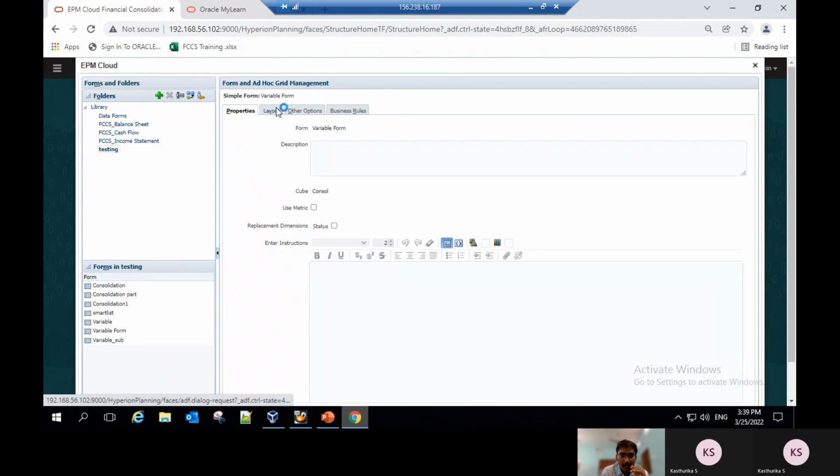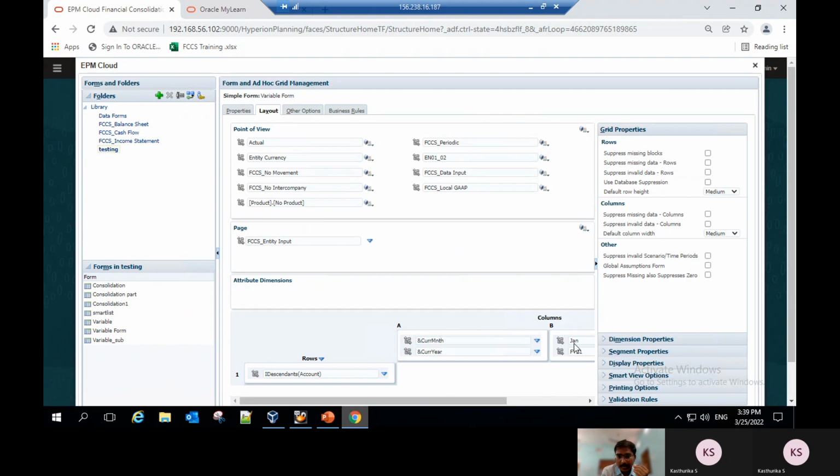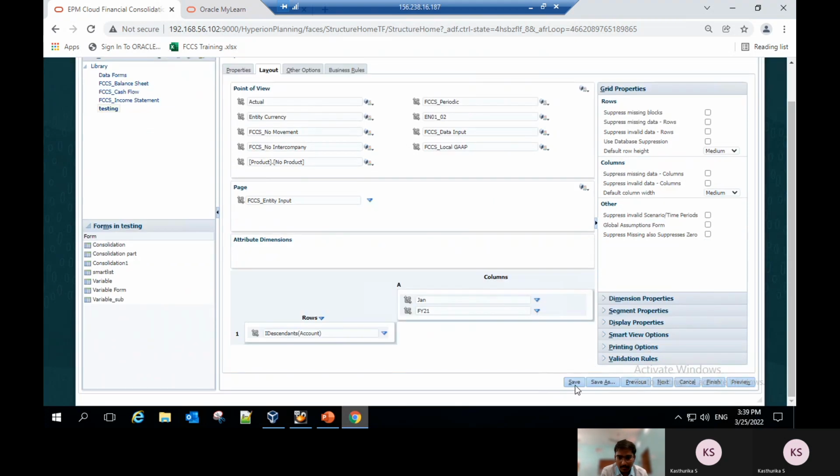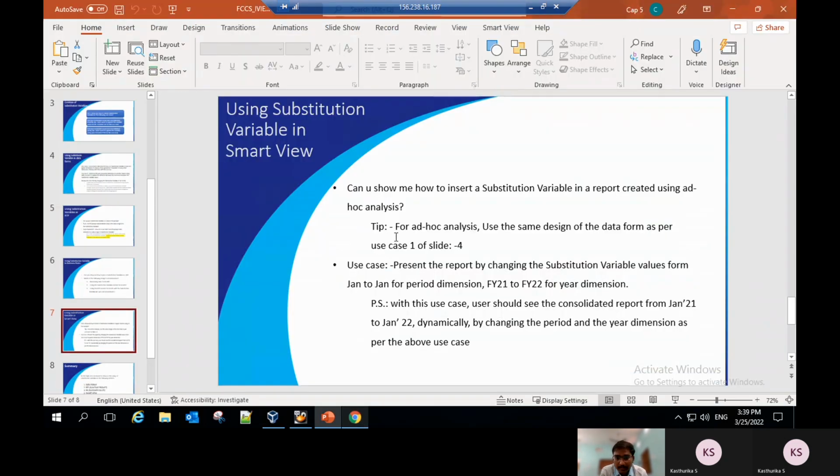Click on layout. We have to delete the substitution variable. Click on save.